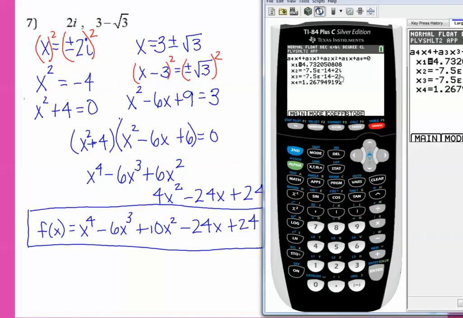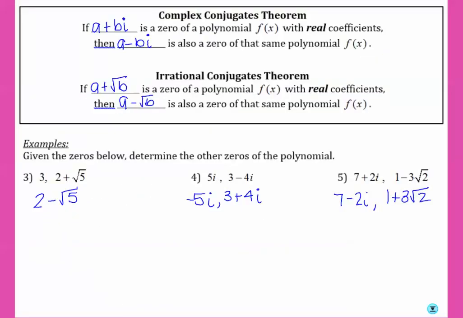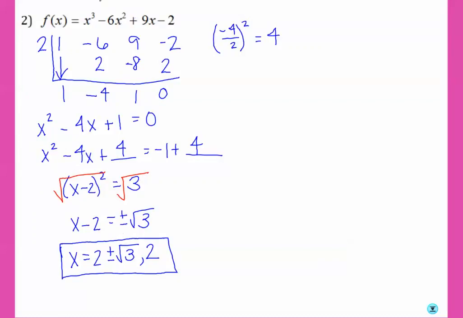So this part at the beginning of these with the 2 i's on the end, it means negative 7.5 times 10 to the negative 14, which is basically 0. The calculator just doesn't handle it well. So we have our plus or minus 2i, and these irrational numbers are 3 plus the square root of 3 and 3 minus the square root of 3. You can also use your app to check your answers to the ones at the beginning to make sure that 2 plus the square root of 3 and 2 are the solutions to this.